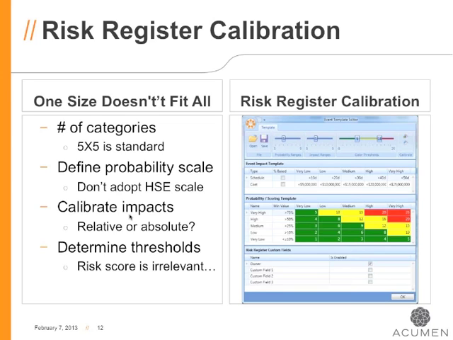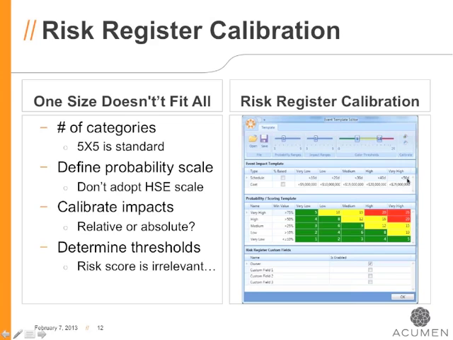The problem is this: if, as an organization, we define maybe a 5x5 risk matrix, and 5x5 is today a fairly common one, so 5 buckets for probability, 5 buckets for impact, as you can see on the screenshot on the right-hand side here. The problem, though, is that those buckets, you'll see here we've got very low through very high, and we've got schedule impact and cost impact.